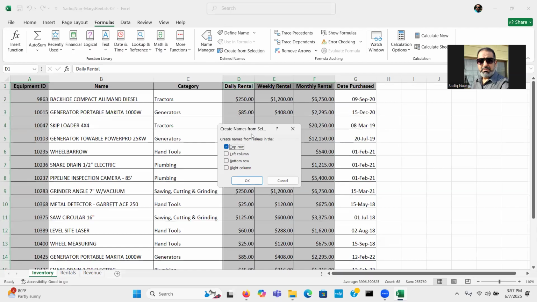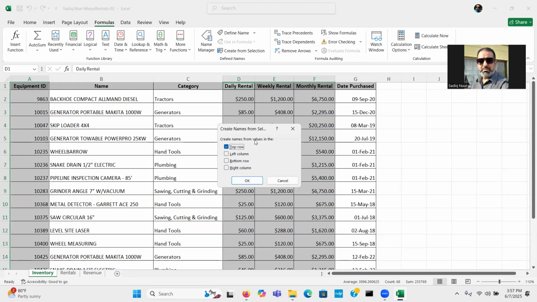What we want is that all these values will be given the names equipment ID, rental, daily rental, weekly rental, monthly rental. So instead of saying A2 all the way to A17, the whole range will have an English name, which is equipment ID.